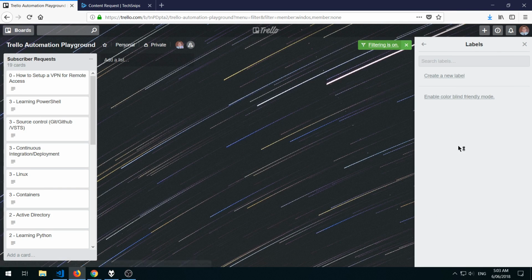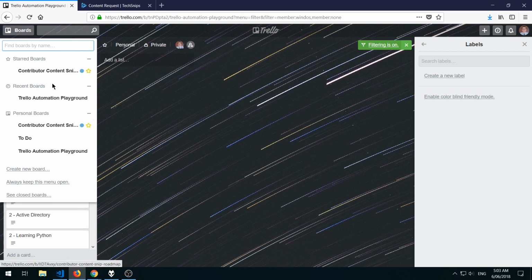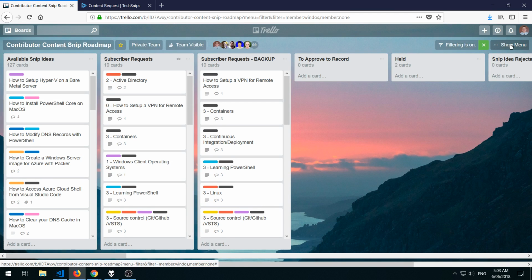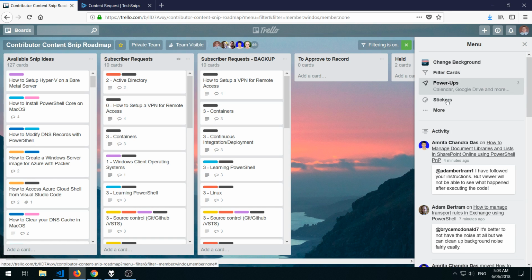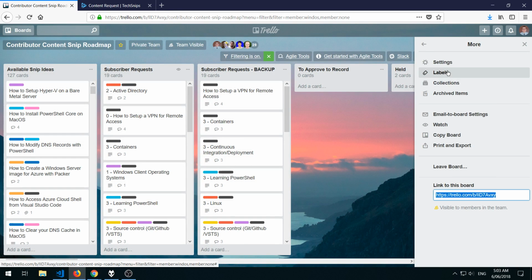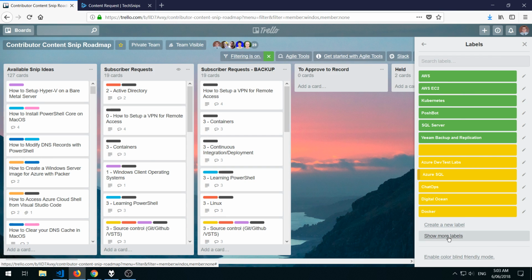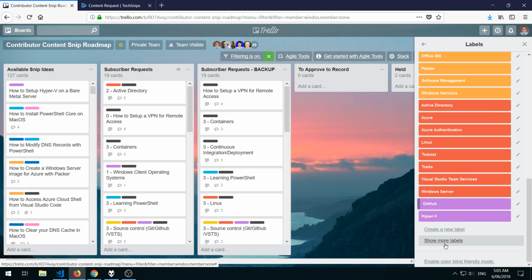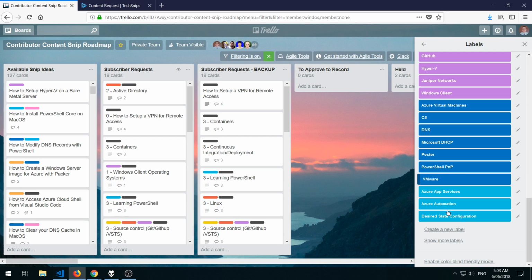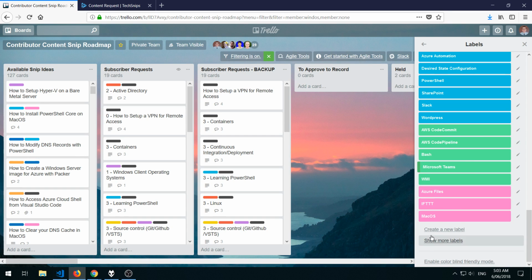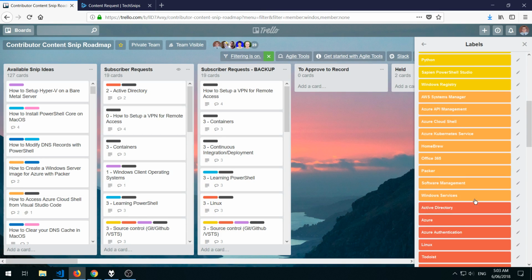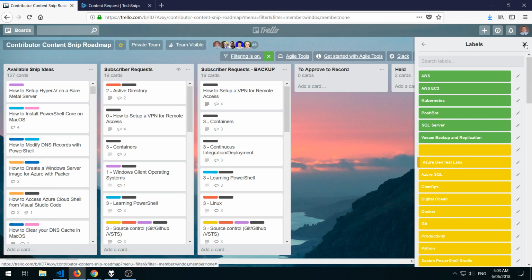However, I don't see any labels. Let's jump over here and see if I've accidentally created a ton of new labels here. It's looking good so far. There's our random one with no color down there. No, that's looking good to me.